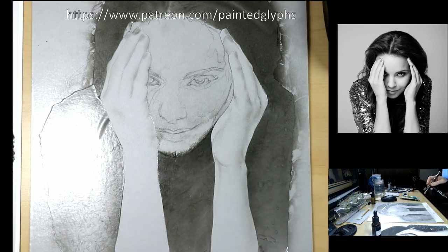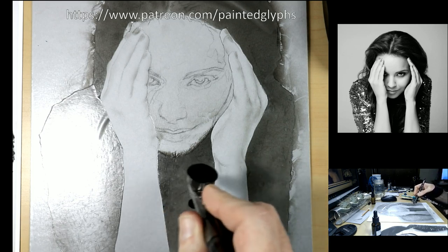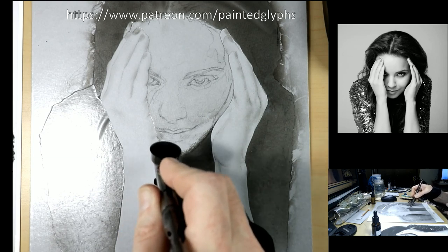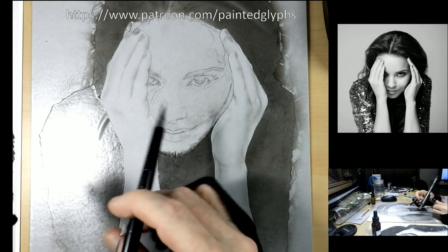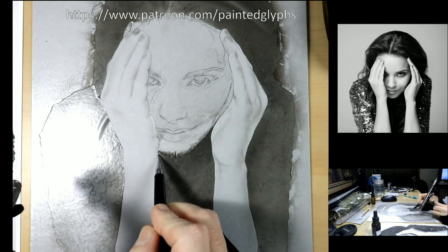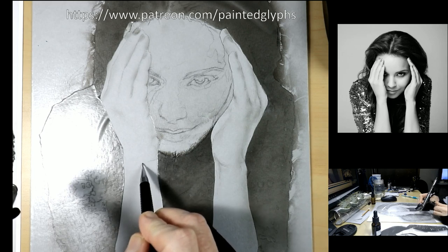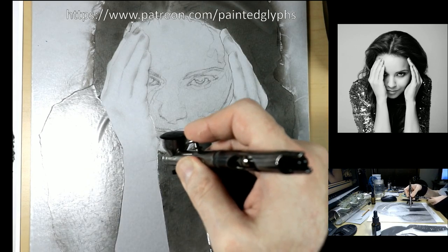And what I might do is go ahead and put the frisket of the hands back on, but we'll see. We'll see how it goes. So with sequential masking, it's almost like playing chess. You really have to strategize what you want to do. A couple of wrinkles here in his hand.